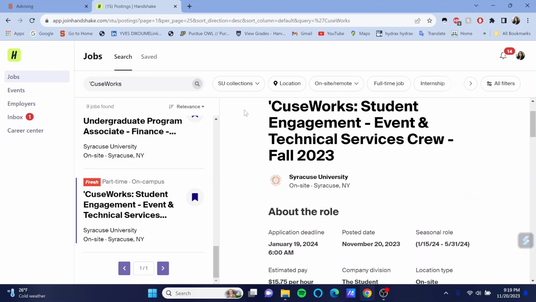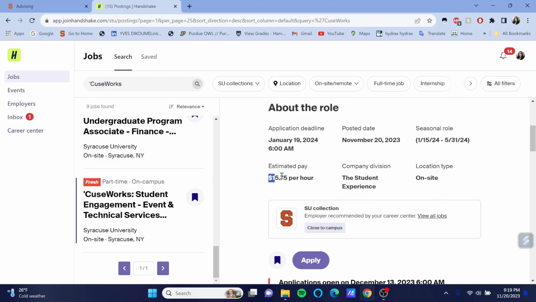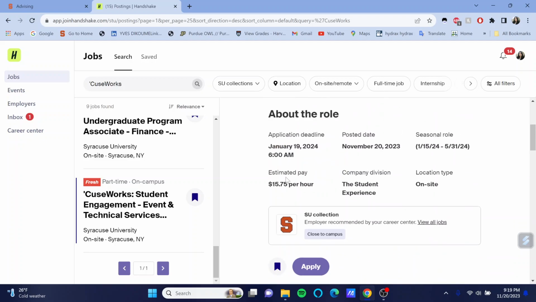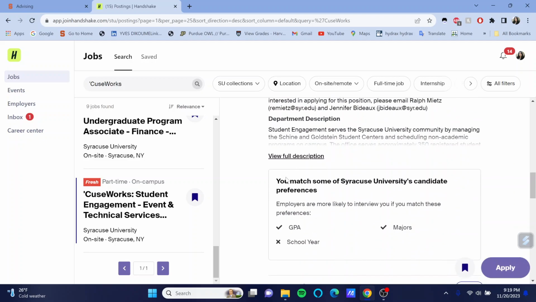The Q's work: student engagement, event, and technical services crew. This is wonderful if you're interested in more of the media side. Again, you don't necessarily need to be a certain major to apply to this, but it's wonderful because the pay is really good. Okay. And it has a flexible schedule.